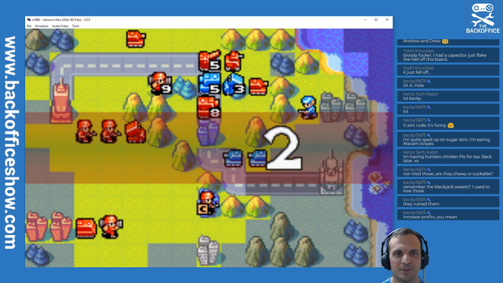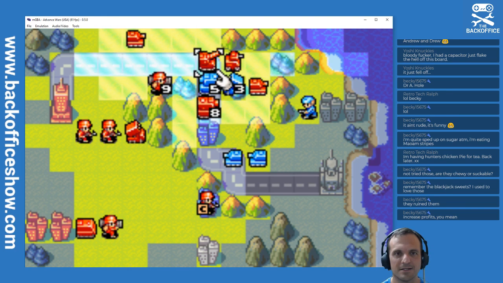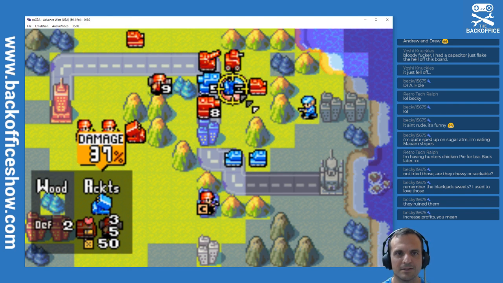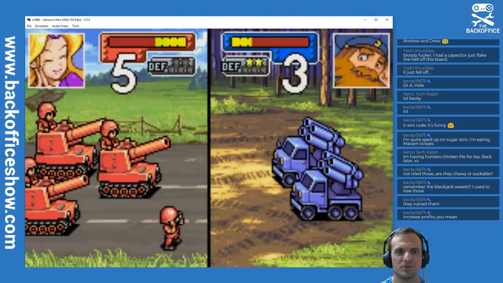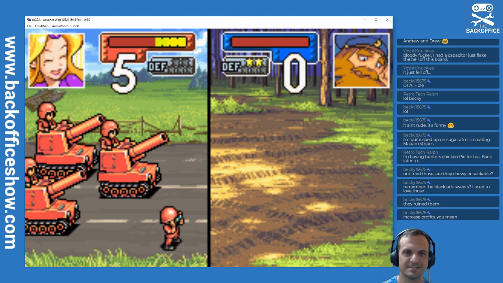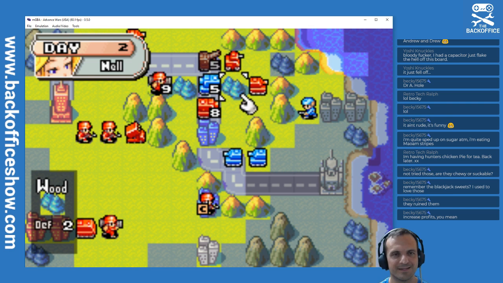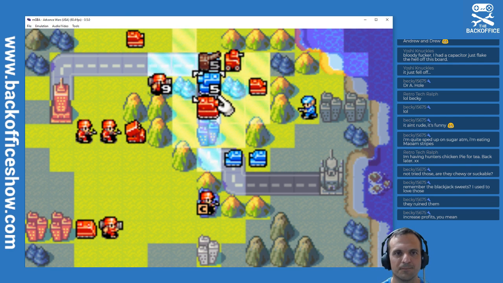So for two equal things, they'll always do a bit more damage if they're the attacker, the aggressor. I can't remember how you make this guy shoot. Oh, okay. There you go. Some units are really long range like this, so they can actually shoot from where they can't be touched, which is quite cute.